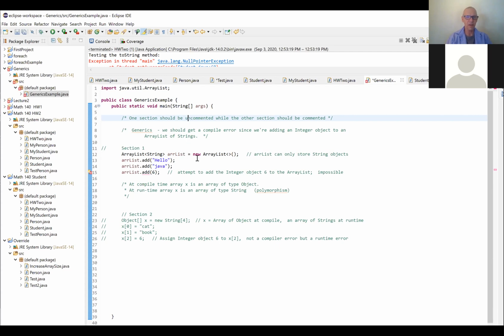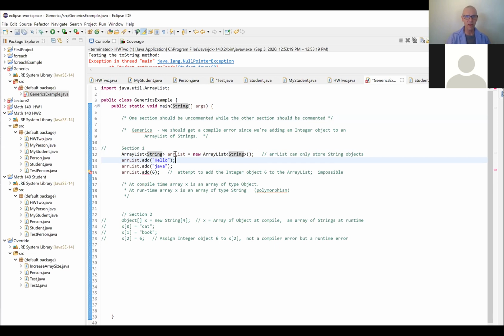The name of the variable is arrList. On the right side, we just call the ArrayList constructor, new ArrayList, with parentheses meaning no parameters. Because we're using generics, we use the diamond operator on the right side. In Java before 1.8, we would have had to put String on both sides. What this means is that this array list, this collection, can only store strings, but it's expandable. It's not a fixed length.